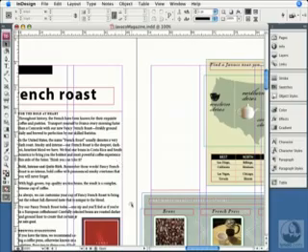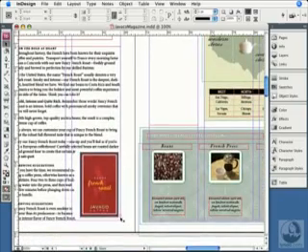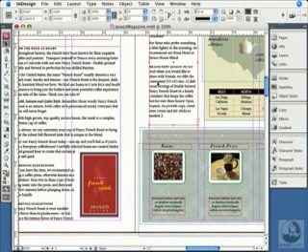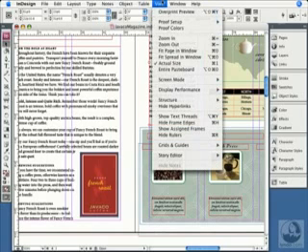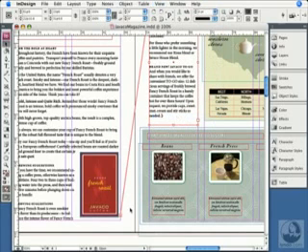Let's go ahead and rethread those again. I'll scroll down a little bit until I see the cursor, click on it, and then click over here, and it threads it together. What if you're given a document and you can't tell exactly what's threaded to what? Well, InDesign can show you which frames are threaded together if you go to the View menu and choose Show Text Threads. This red line tells me that the text flows out of this frame and into this frame, but if I deselect by clicking in this area over here where there's no objects, the red line disappears. It only shows up when one frame in that story has been selected.